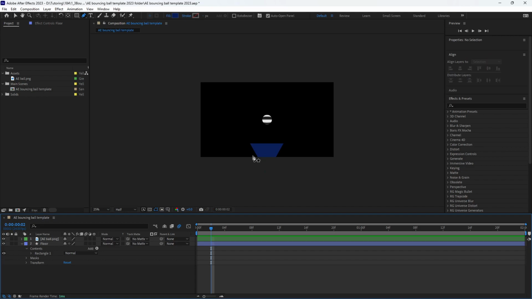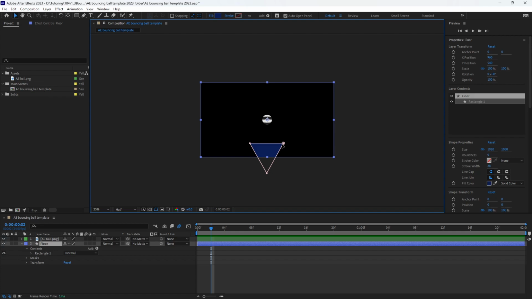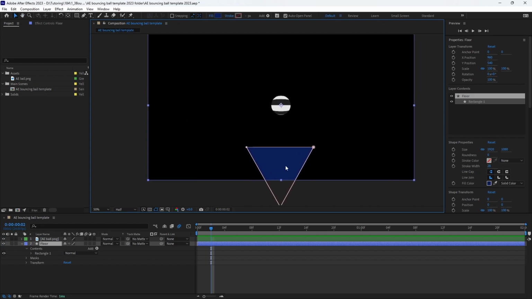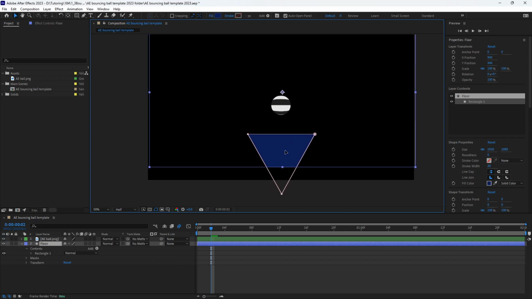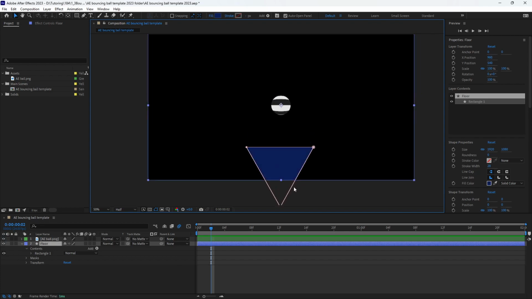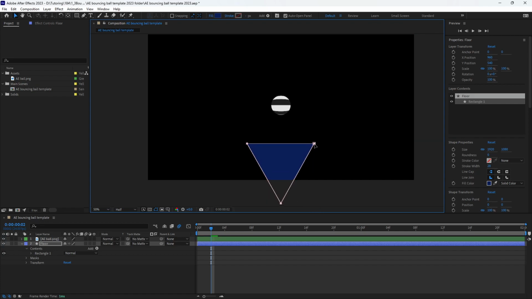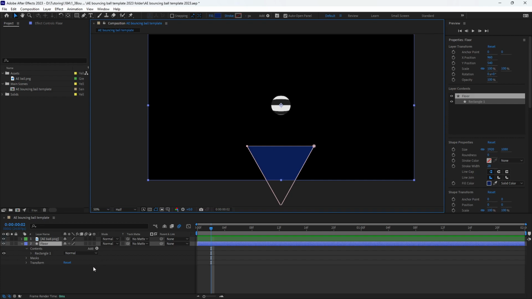If I already click off and I want to make some adjustments again, I would go to the selection tool. I can select this. If I click on one of these dots here, we see that this now changes to square, and this means I'm now in the mask path. And I would marquee over them to make adjustments. I'm just going to scoot that up a little. There we go. The only reason I wouldn't just move this up is because now we can see it's cut off there. So if I'm going to make adjustments to the height of this, I'd want to select the mask and move that.